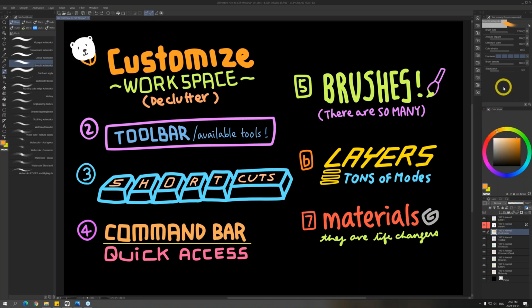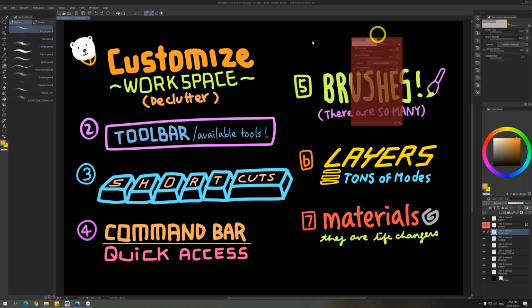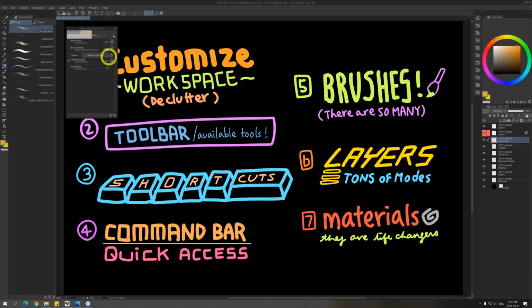Okay, so the next part is brushes. And brushes, like I said, are all in the middle section. All of these are the brushes. Now, when you look at the brushes and the folders, you might find this overwhelming. And what you would notice in the tool property palette, let me drag this over here so you can see, a lot of people get really overwhelmed by this part because whenever you're changing a brush tool, you will notice that this entire palette keeps on changing. And that's really confusing and overwhelming.